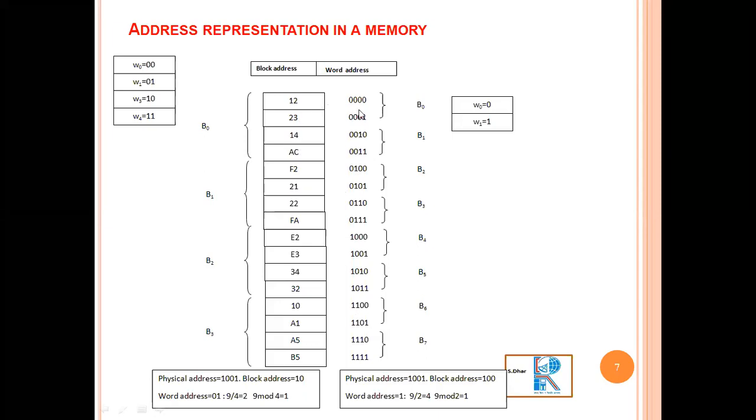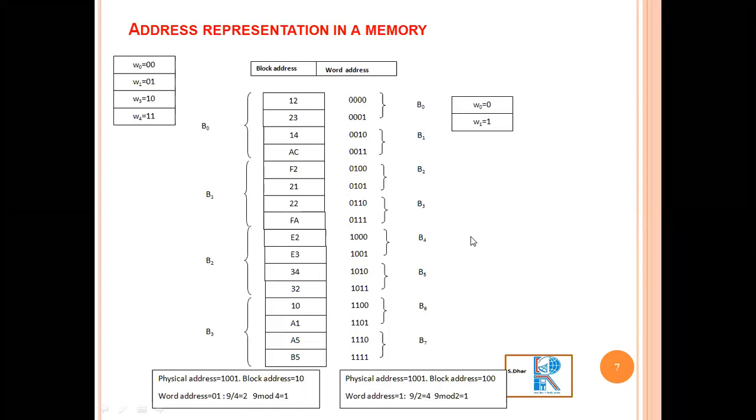They are called the words. Again, I am telling you, these are the addresses of the word locations. That means 0000, 0001, 0010 are all the addresses of the words. So what are the words here? Suppose the words are 12, 23, 14, AC, F2, 21. These are all different data, and each data item is called a word. These are the physical addresses of the words. Here, what is the specification of this RAM? This is a hexadecimal code, so what is the number of bits required? It is 8, because one digit is 4 bits and another digit is 4 bits. There are 2 digits, so 8 bits. So 8 into 16: the specification of the RAM is 8 into 16. So this is the RAM. Now, this is the physical address of the RAM.